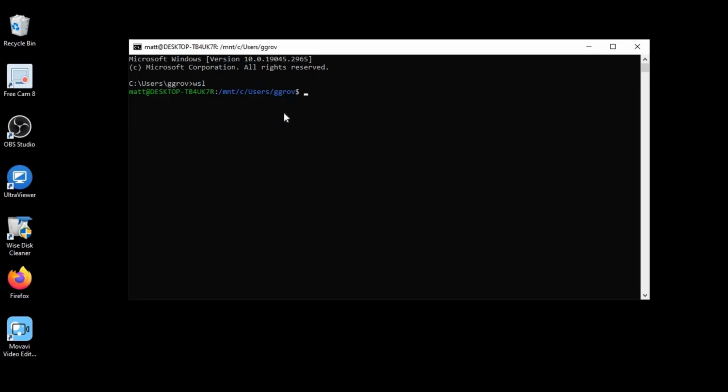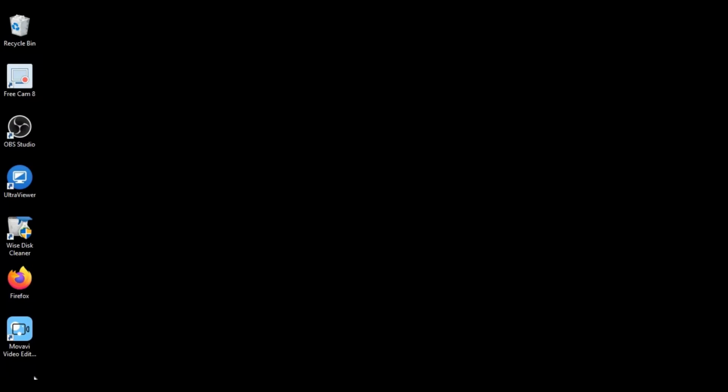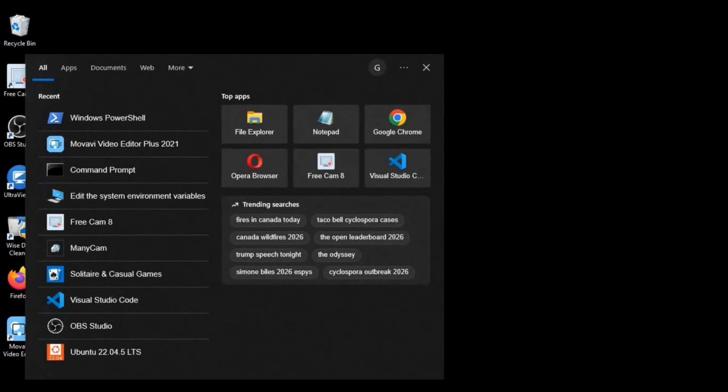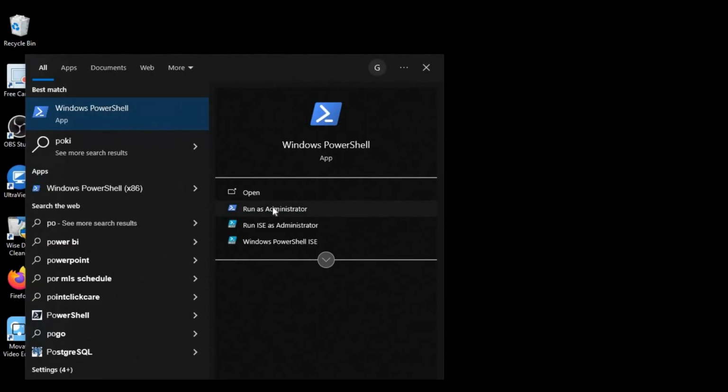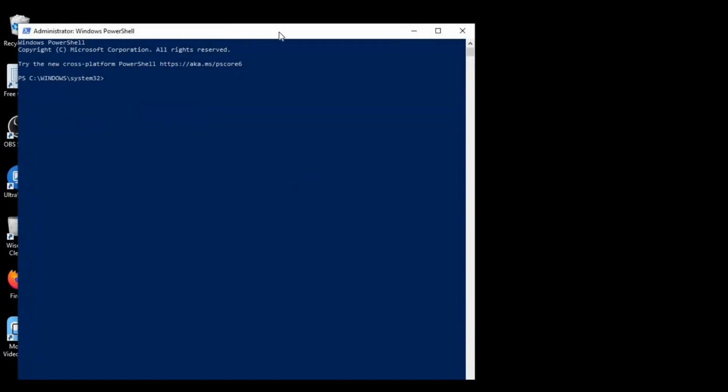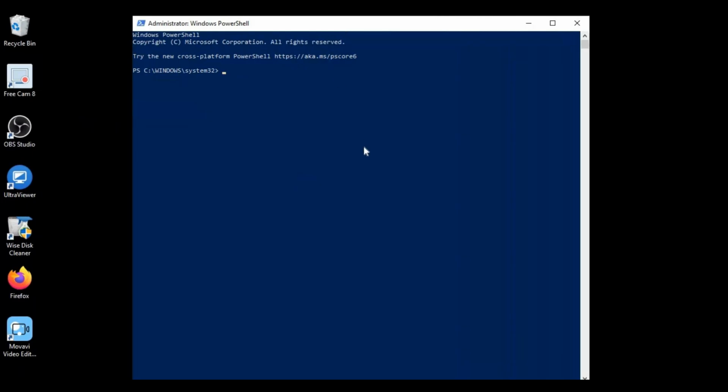To install WSL Linux, first run PowerShell as administrator. Run the WSL install command.